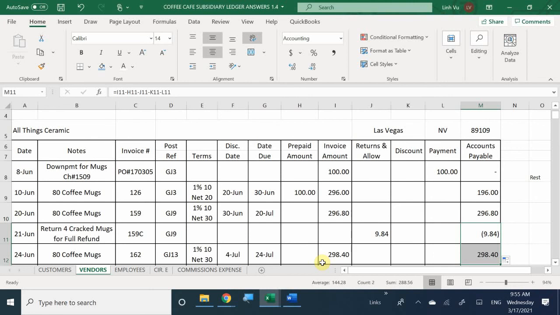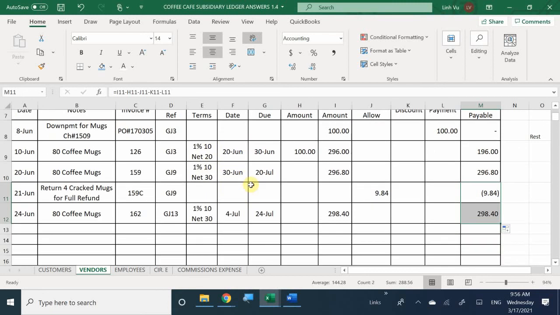Okay, so we missed the first one for the discount. All right, but we still owe it at the end of the month. So we still have time on this one. Same thing here, right? If we pay this bill off on the 30th, we would receive a discount. Okay, but we missed the first one. Okay, let's go ahead and continue on.